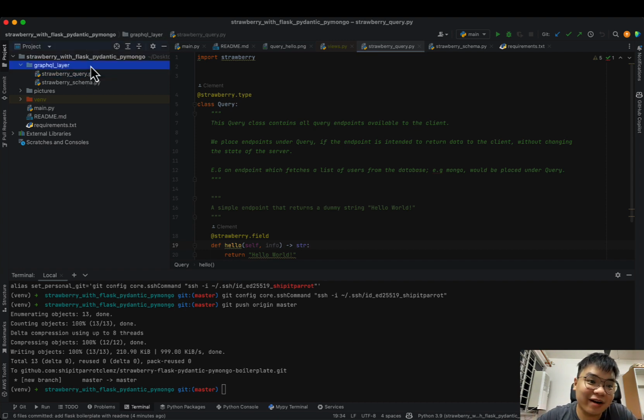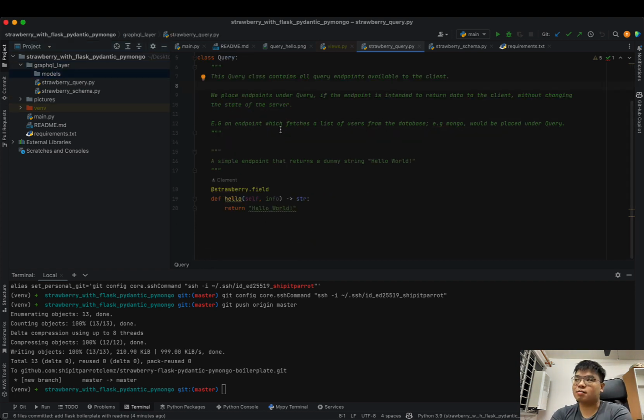So let's define a model here, and let's say we want to store users, strawberries. You can store strawberries, but it will be a really confusing model because this library uses Strawberry, so let's use something else.